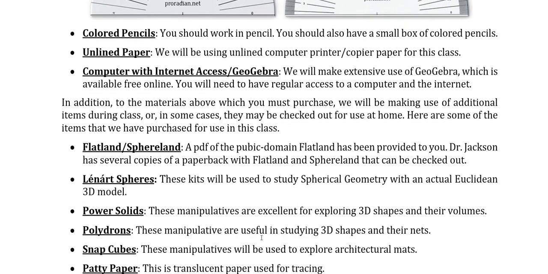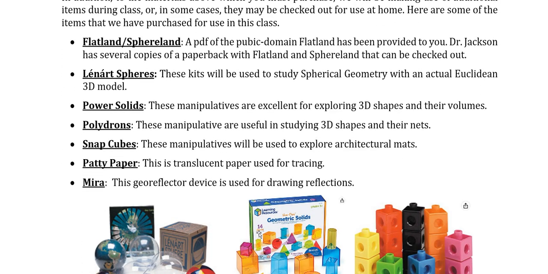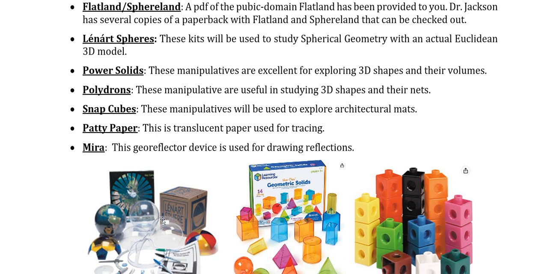Now, the Flatland Sphereland stuff, I send my students a PDF of the public domain Flatland, and then I have some copies of Sphereland they can check out, or again, you can order that online. Lénárt Sphere kits we will use sometimes. Here's an example of that right here that gives us an actual sphere to do spherical geometry on. It has drawing tools that are similar to Euclidean geometry rules for things like a compass and a straight edge and so forth, and a protractor.